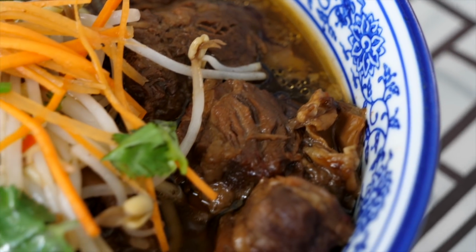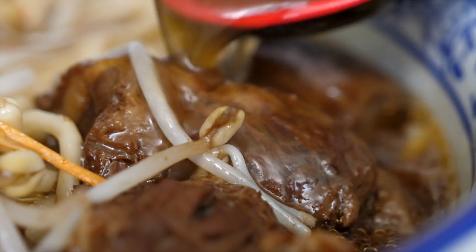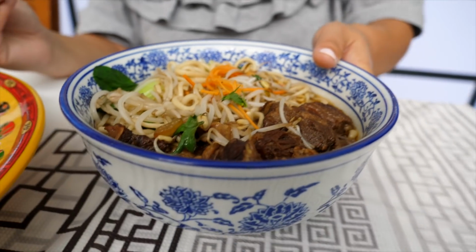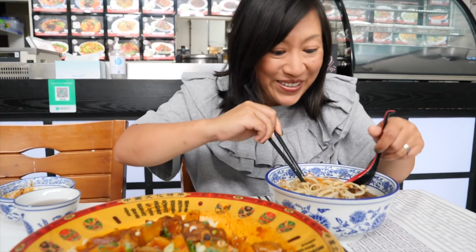The beef is melt in your mouth. It is packed with flavour. I can taste soy, bit of star anise, those noodles, great texture again. That cook is just perfect because you've got that bite, that chew, that texture. So stoked that we ordered all three types of noodles to experience. So we've got the soup noodles, then the dry noodles, and then the ones in gravy. They were all top notch.